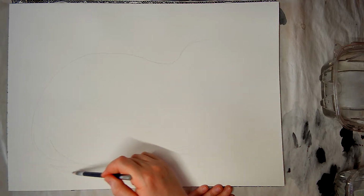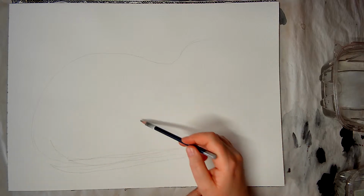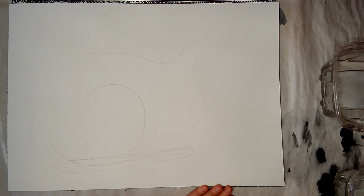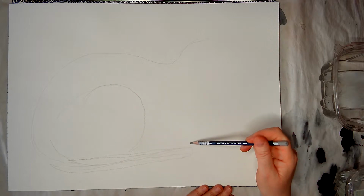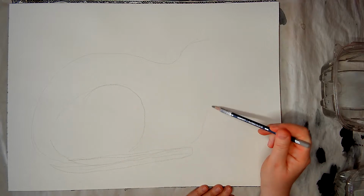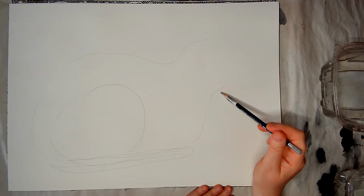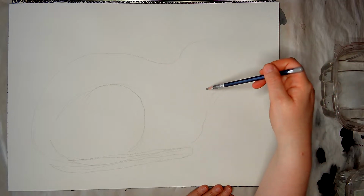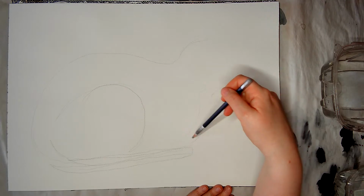So I think anybody can do this with me. I'm still thinking what to do with the white, because there is just a little white here. But I like it. I think I will keep it.